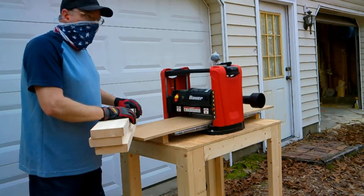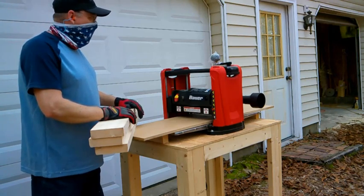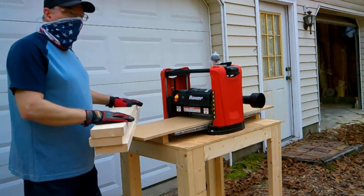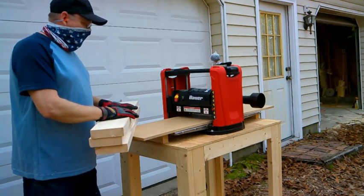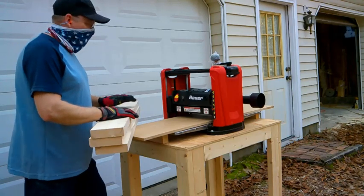Okay, we've made all our cuts. So now I'm going to run all these boards through the planer and give our top a nice smooth finish, and it's going to make them all the same thickness. So when we glue it all together and make this top together, it should be nice and even, and it won't take as much sanding once we glue it together. So now we're going to run through the planer.